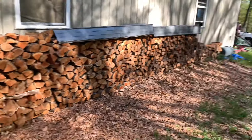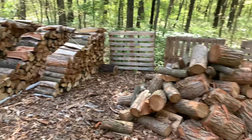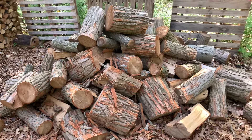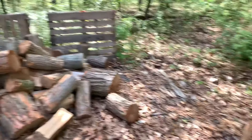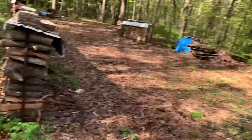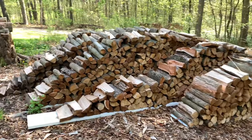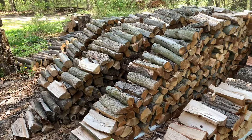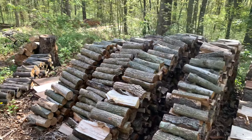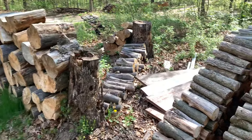Over here I've got summer campfire wood. I was thinking about filling up these rows, but I've decided most of this is sassafras and that dries fast. I set a few boiler or bundle grade rounds off to the side to move over later. What I've got stacked here should be ready fairly soon — Mike and I started splitting this back in January or February, so it's been sitting here all that time. I've got more summer campfire wood to show you in a second.